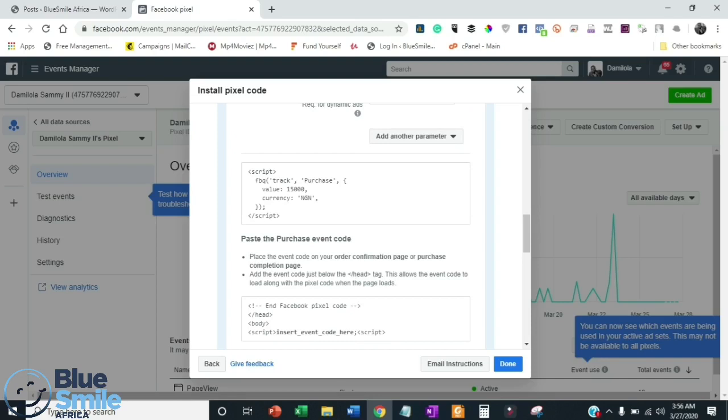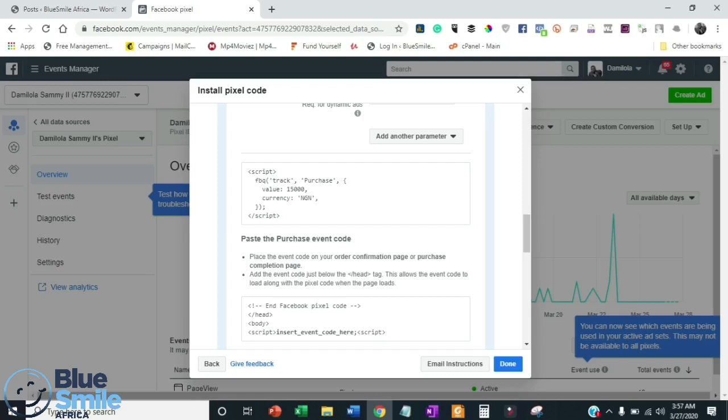Now, in the case of what we did during the lead generation class, you remember that I showed you the different pages that you can create for your funnel to set up your buyer's journey. They move from the download page where you give them a teaser, what you call an opt-in bribe, what you call a lead magnet. Remember the lead magnet? You might want to go back to watch that class again. So you start from that page down to your sales page and then to your thank you page.